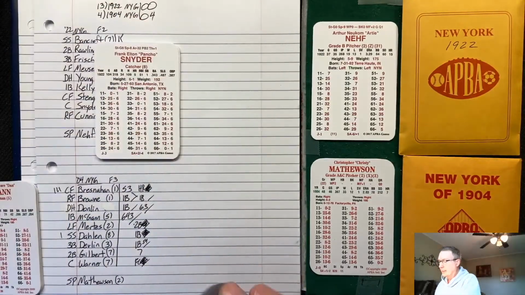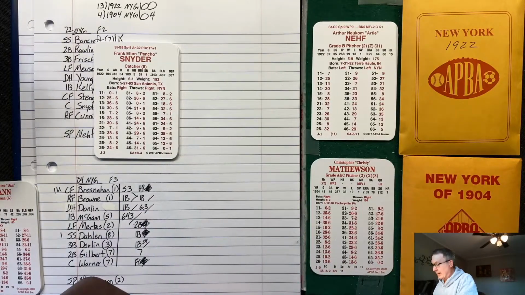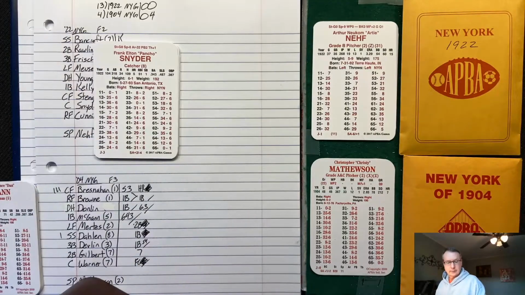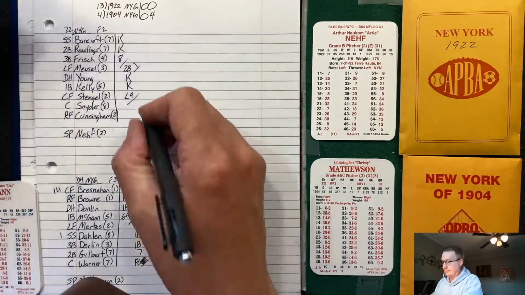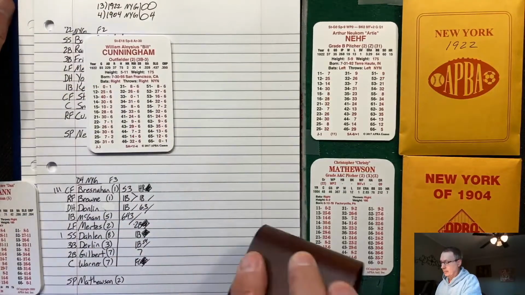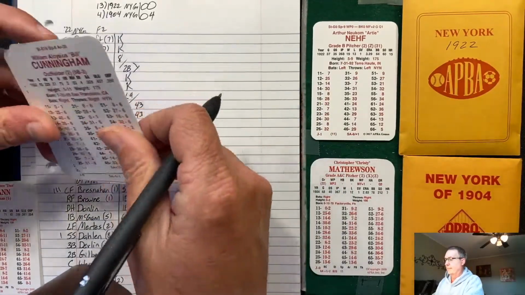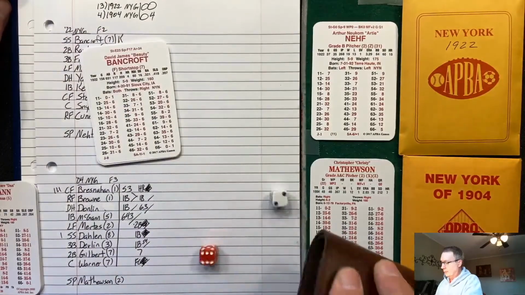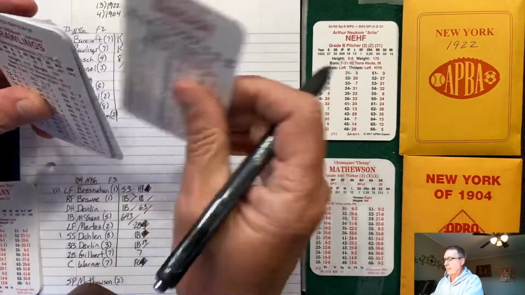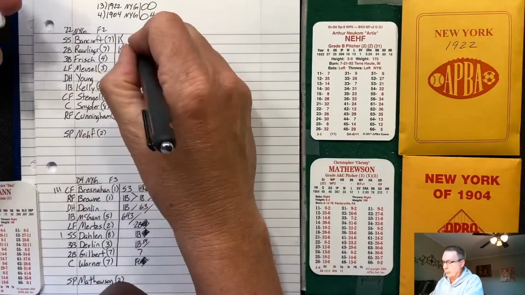Top of 3, Frank Snyder, 42 is a 9. -4 versus righties. 9 on a 26 is a 26. Grounds out to second. Bill Cunningham, 32, 26. Grounds out to second. Bancroft walks. Brings up Rawlings, Johnny Rawlings, 16, 28. Grounds out to short.